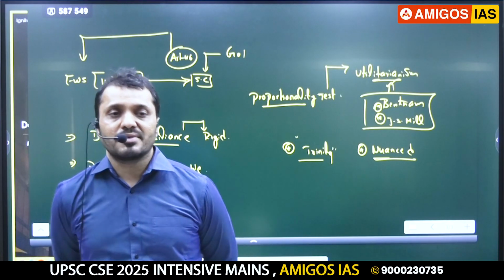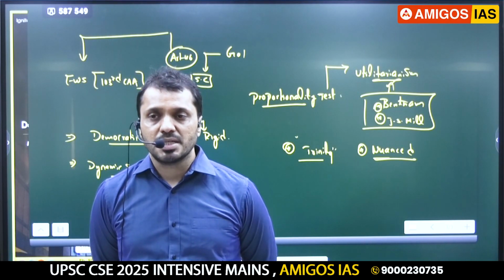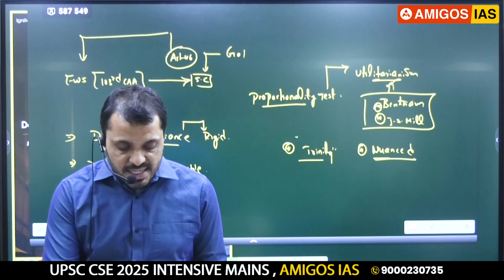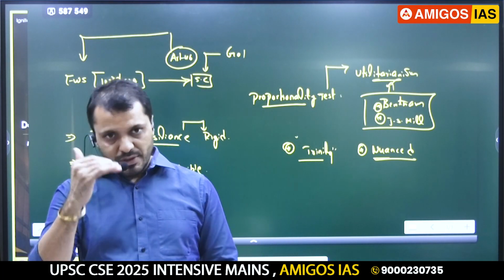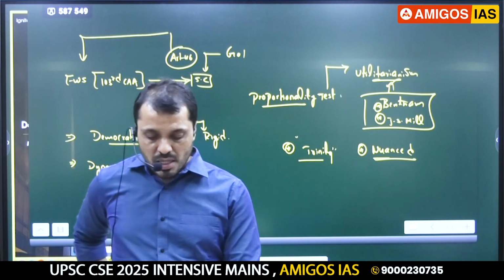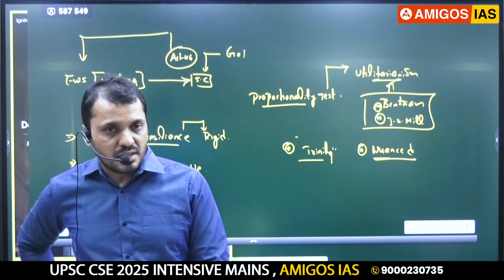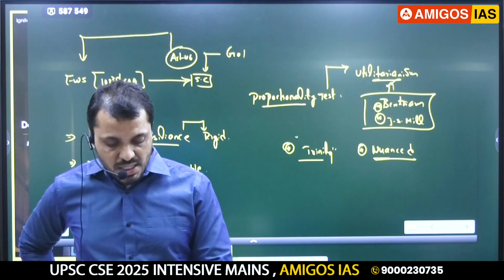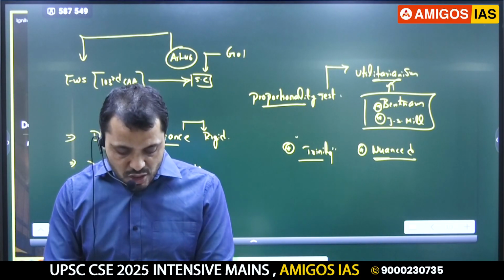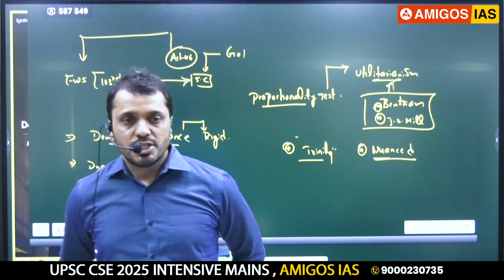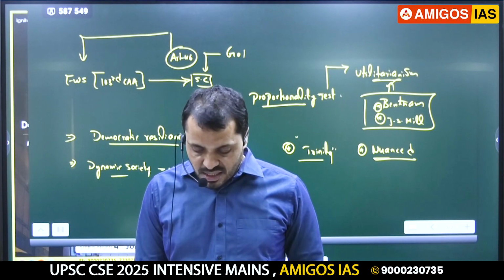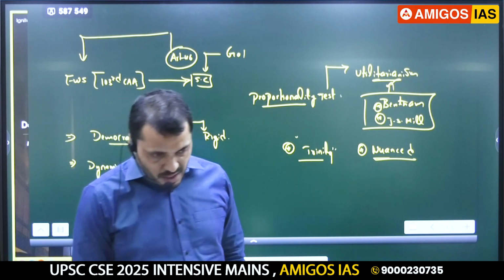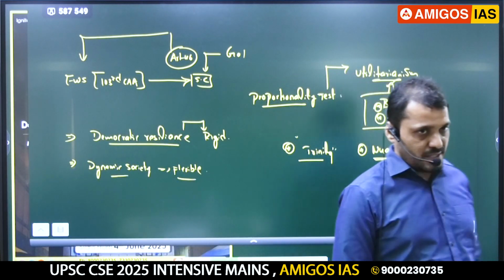This is about question number 7. Are we clear regarding question number 7? Finally, the side headings. What are the side headings? Introduction, Article 14, which includes some criticism and Supreme Court observations. Article 15, criticism, Supreme Court observations. Article 16, criticism and Supreme Court observations like the Indira Sawhney case, Jarnail Singh and M. Nagaraj, and recent developments regarding the Maratha reservations, and final conclusion. So this is about question number 7.